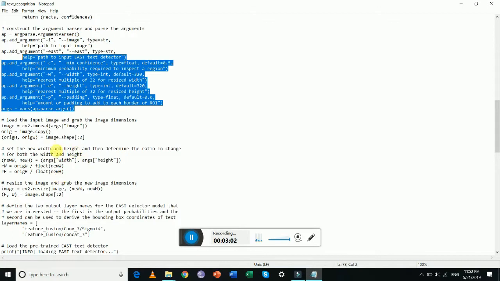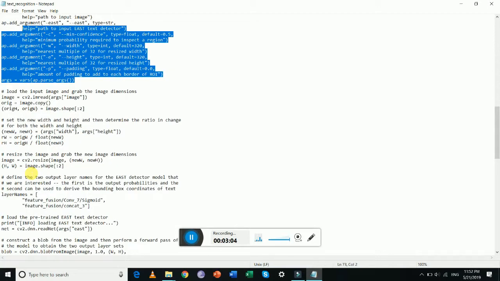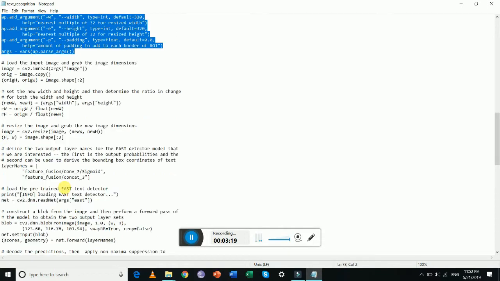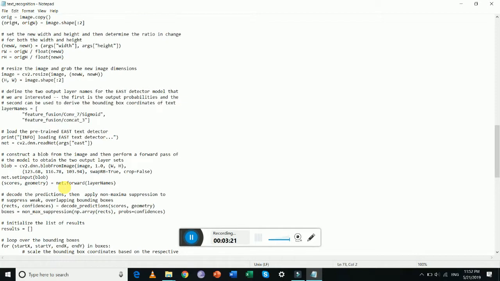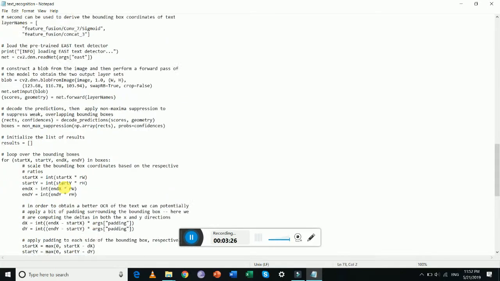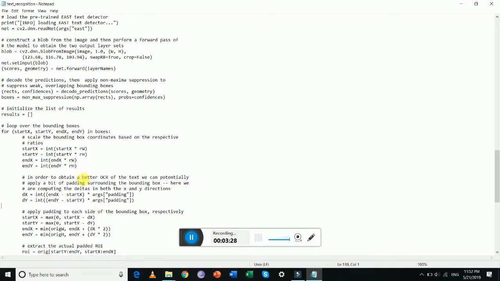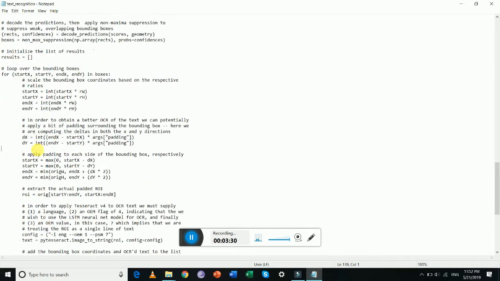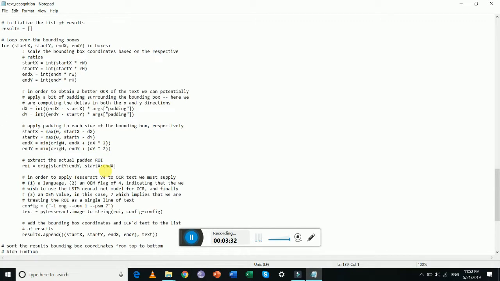So here we've done that from a comparison with OpenCV images, and we are actually trying to analyze the original image with the data which we have. So after doing that, we have to resize the image and try to make sure that our text detector runs. So here our text detector runs and makes sure that all the constraints are met.